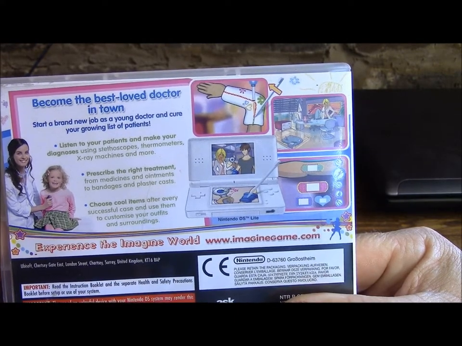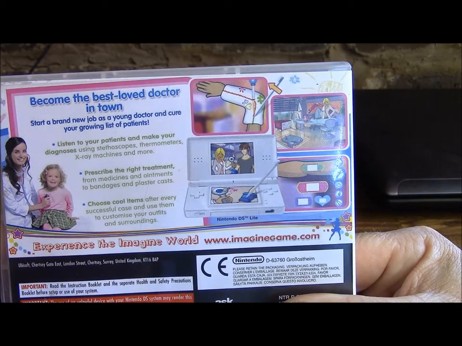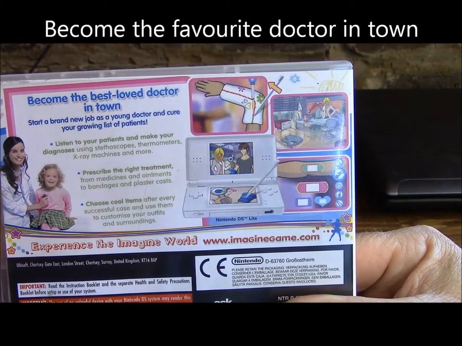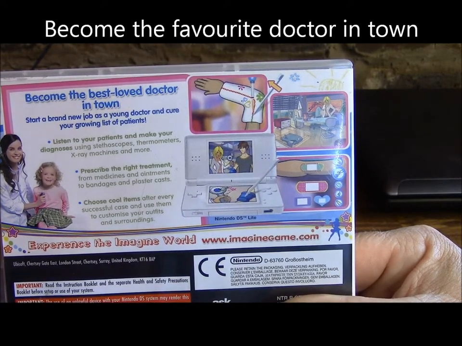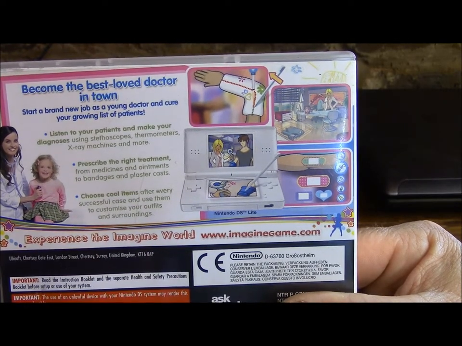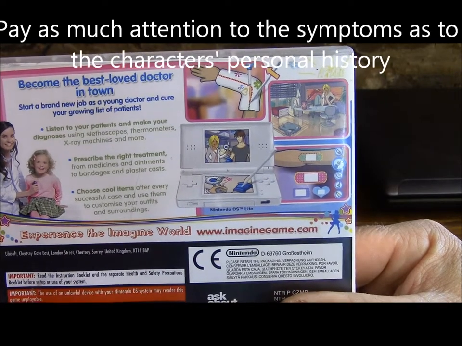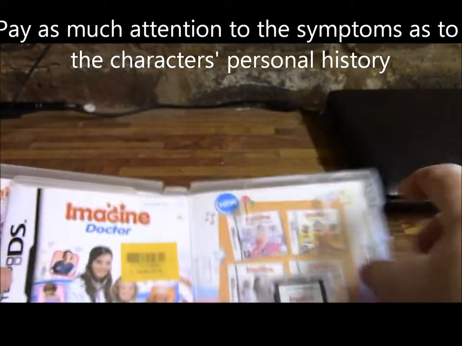Become the best loved doctor in town. Start a brand new job as a young doctor and cure your growing list of patients. Listen to your patients and make your diagnosis using stethoscopes, thermometers, x-ray machines and more. Prescribe the right treatments from medicines and ointments to bandages and plaster casts. Choose cool items after every successful case and use them to customise your outfits and surroundings. So there we go. Okay, and let's have a look inside.